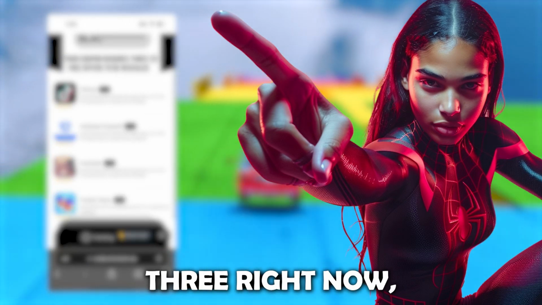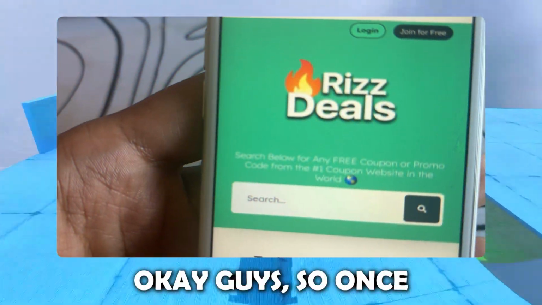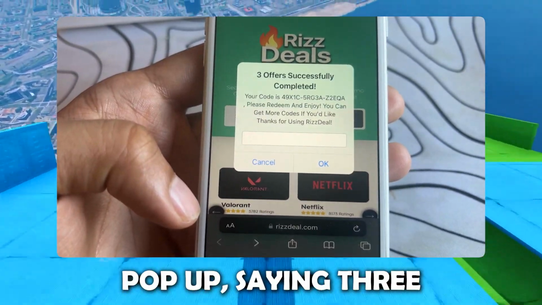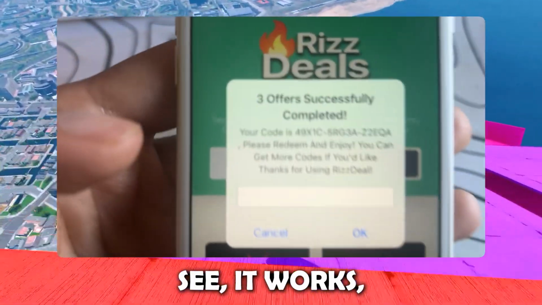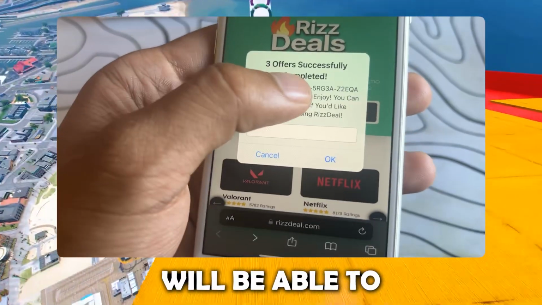But I'm gonna do 3 right now, and I'll be back and show you guys proof that I got my code. Okay guys, so once you do 3 tasks, it redirects you back to the site, and it shows this pop-up saying 3 offers successfully completed and reveals the full code to you. So as you can see, it works, and that is great. So guys, it does work, and you will be able to do this as well.